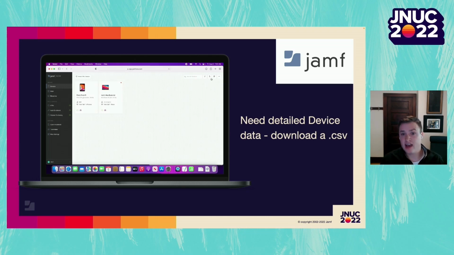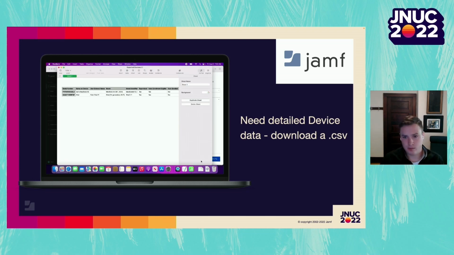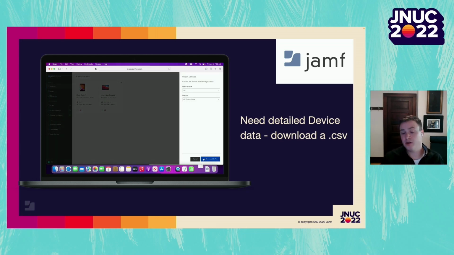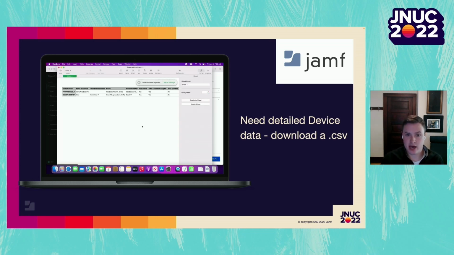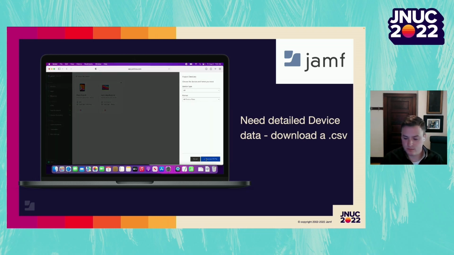Another thing to keep in mind, you can export all the information from your device dashboard into a CSV file. This will pull all the info, such as serial numbers, device phone numbers, models, device types, FileVault, any device notes, etc. It's going to essentially pull anything that Jamf knows about the device and export it in a CSV file. This makes it easy to see an overview of your devices and all the device information that Jamf Now has gathered from them. And it's also a handy way to essentially take a snapshot of all the device information that you have at that point in time in case you ever need to circle back and reference it. So, use that how you will.